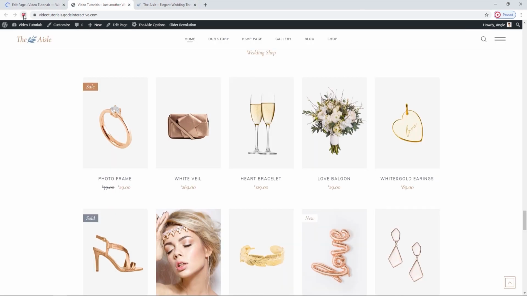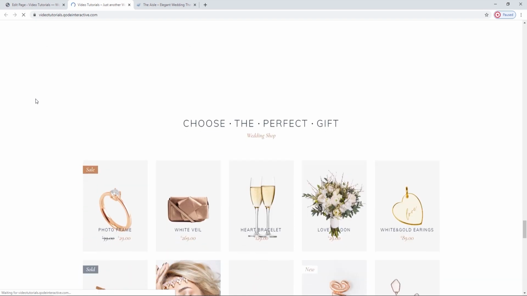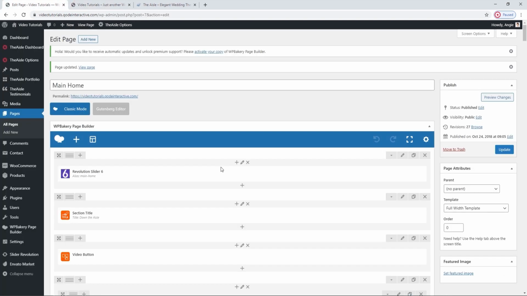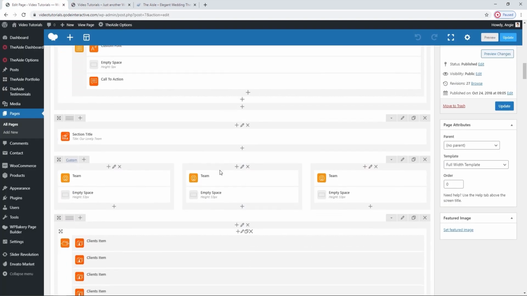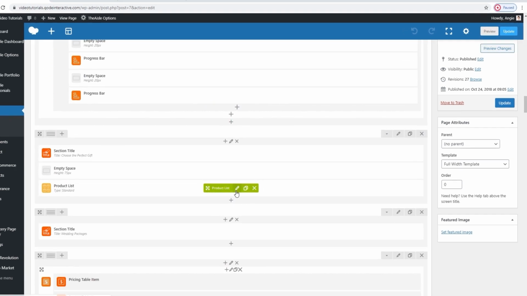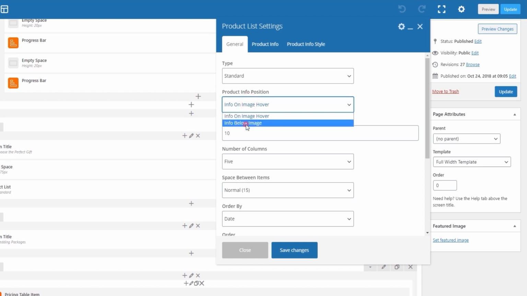and let's refresh the page. So this is what it would look like. When you hover over an image, the price is replaced with an add to cart button. Actually, it's not working for me, so I'll switch it back to the way it was. Give me a sec to reach the row I need. Okay, back to below image.